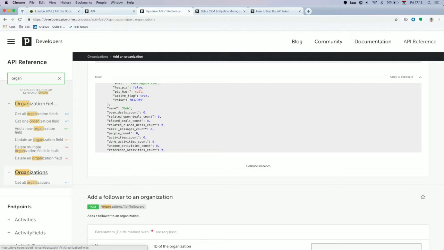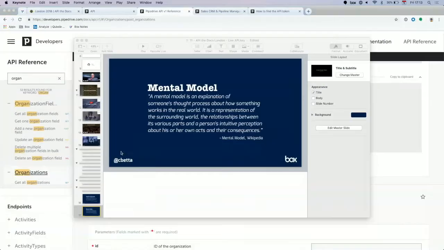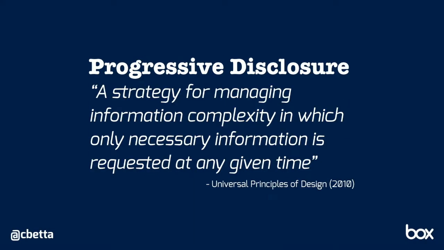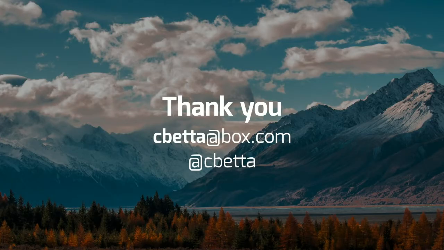Overall, I would say this is harder than it should be, but we managed to make an API call live on stage, which I think a lot of APIs would struggle with. So big round of applause to Pipedrive. That was scary as hell for them. Thank you very much. Please don't do this to Box yet. I will come and do that at some point. I will show you when I think it's in a better state. So thank you very much.